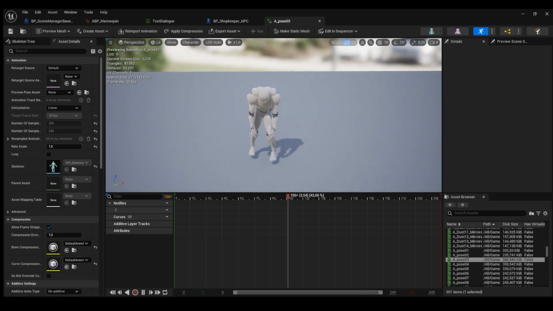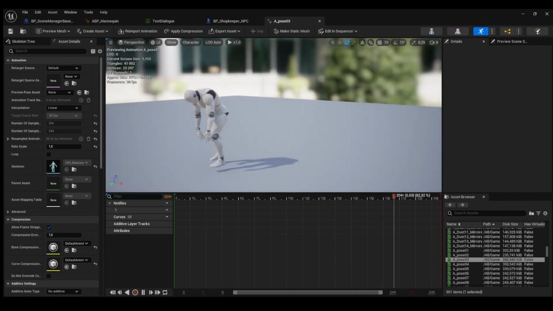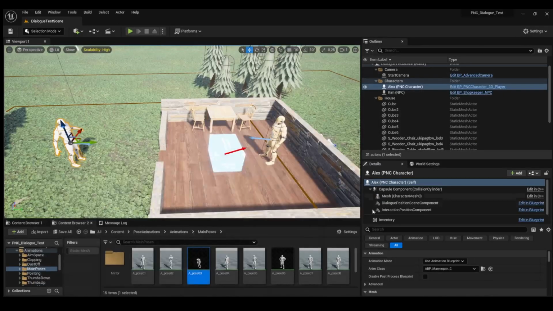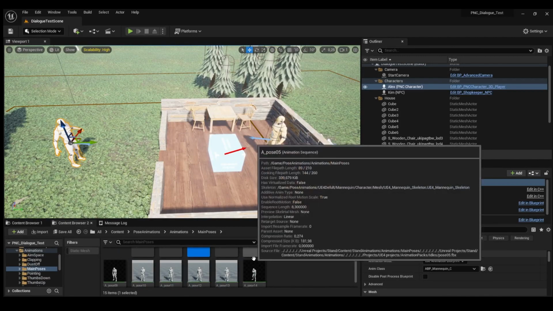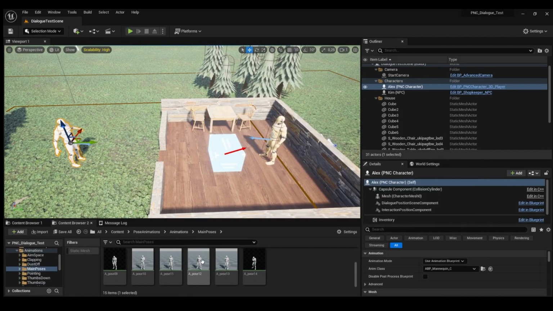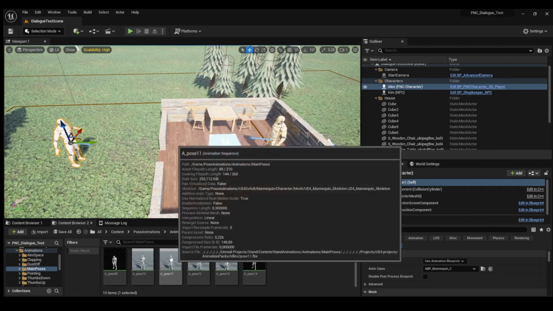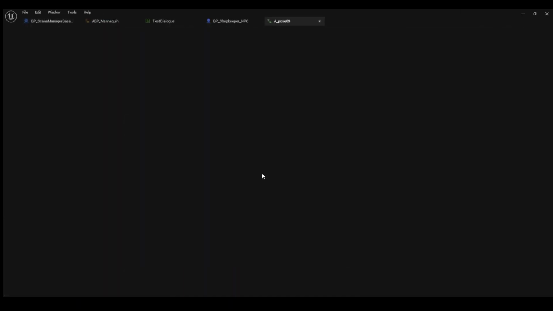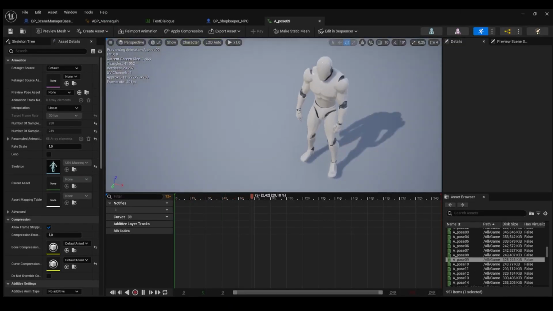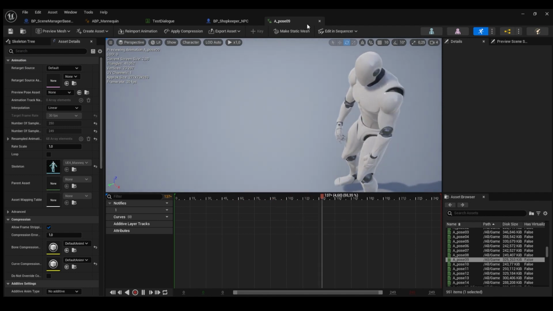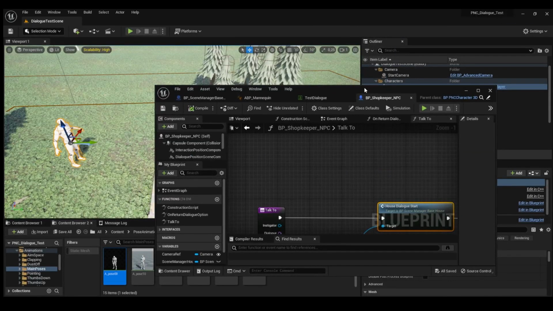Here is one where he's bending his head a lot. I think we're going to use another one. Here is one, A Pose 09. We will go with this one, A Pose 09.